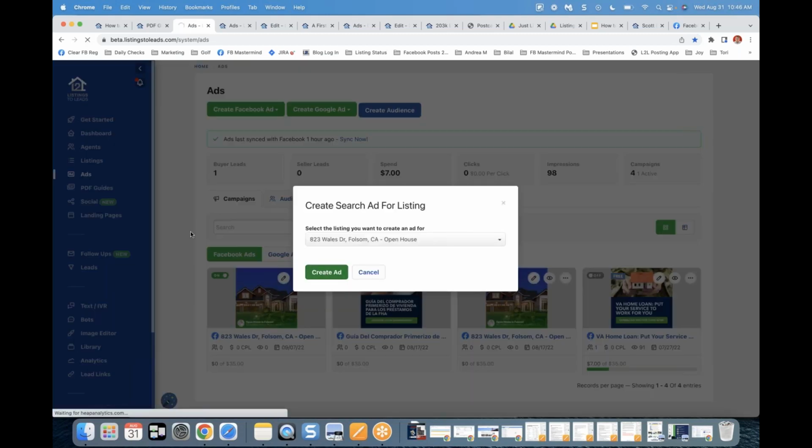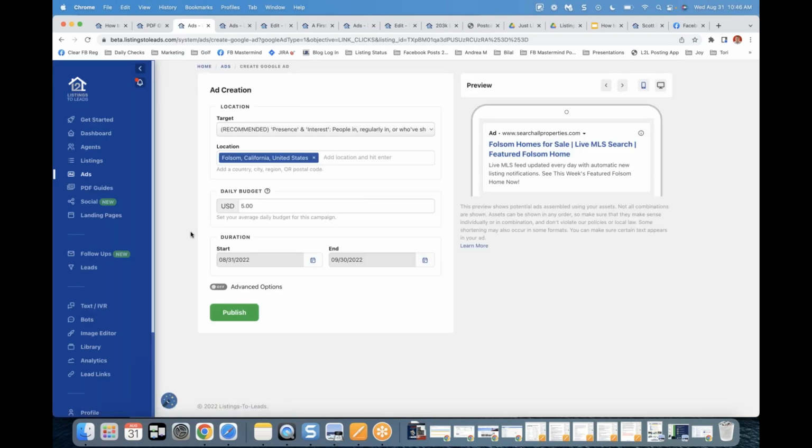Now, why I am sharing this with you all is because this is totally customizable. All right. I don't really expect you to run an ad for a listing. And this is still in beta. We're going to be adding it to the PDF guides here pretty soon. We're going to be adding in the landing pages and so on. So you'll have a lot of pre-built options for Google ads, similar to what we've got for the PDF guides and for listings. But I do think there is a huge opportunity even now for a lender to use this. And I'm telling you, the feedback for the flow has been brilliant.